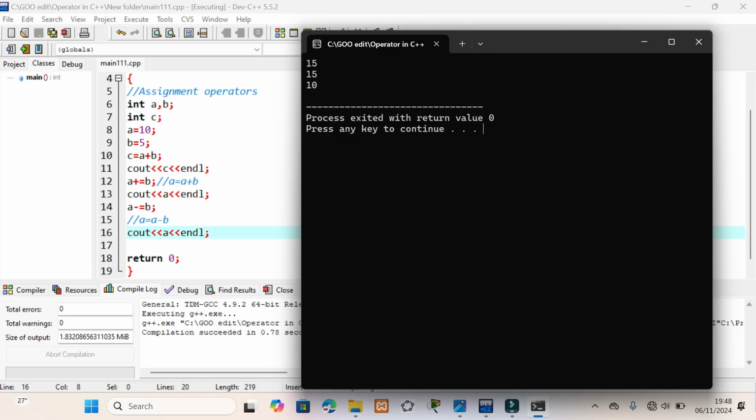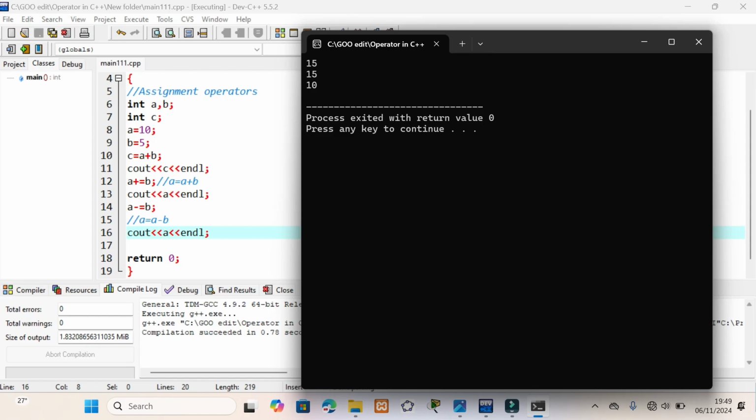Cout c. Of course, the output here is 15. Then at the second statement, a plus equal to b is the same as a equal to a plus b, which is also equal to 15. Then for the third statement, we have a minus equal to b, which is the same as a equal to a minus b. So the output here will be 10 minus 5, which is equal to 10.